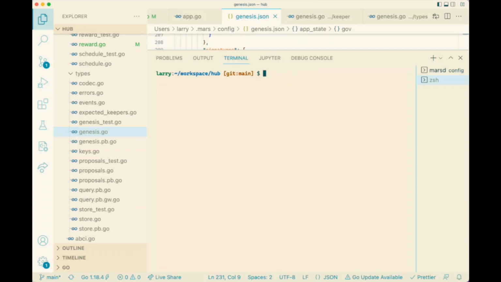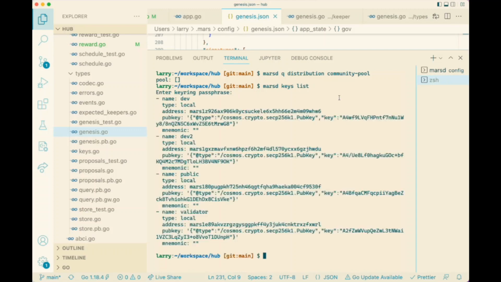Before we do that, the community fund needs to have some coins first. So currently, community pool doesn't have any fund. Oops. Okay. So we need to fund our community pool first.